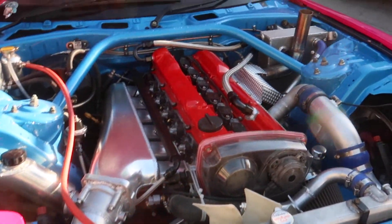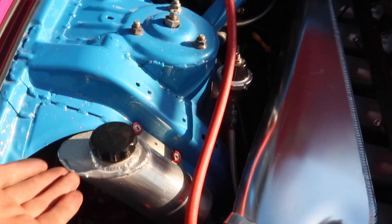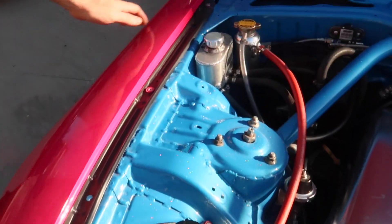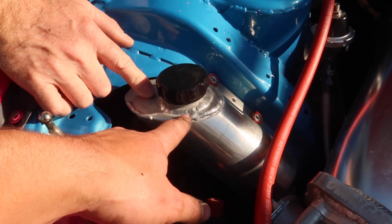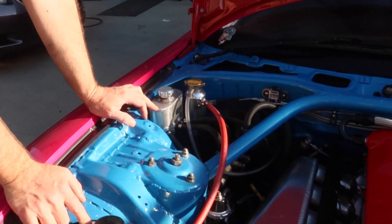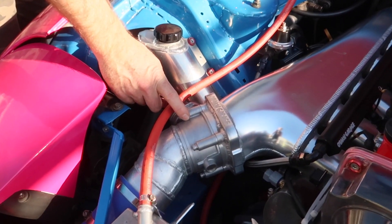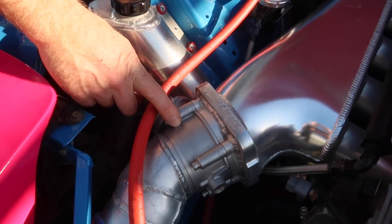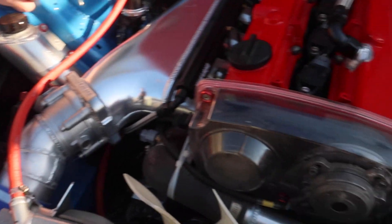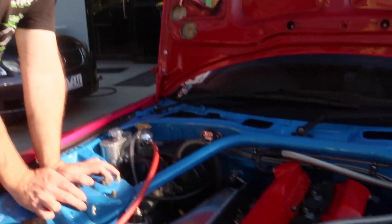Look at the work done on this thing — it's so nice. Everything done in-house by Waz. You've got your little alloy tanks — overflow, brake booster, and clutch. I love how everything's in alloy, it just fits in with the engine bay. The Bosch Motorsport 89 — drive-by-wire. So we can run anti-lag. Runs about six pounds of boost — there's a switch for it. Tested it once on the street and nearly killed myself.